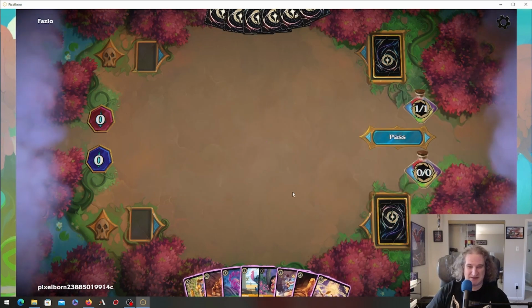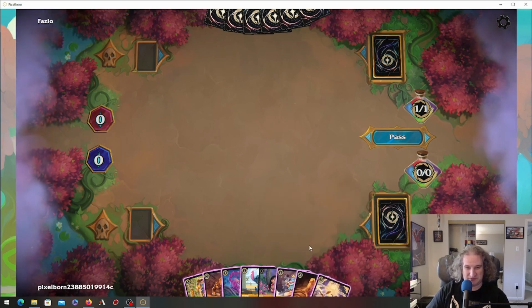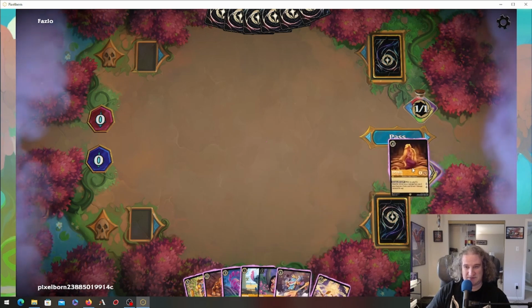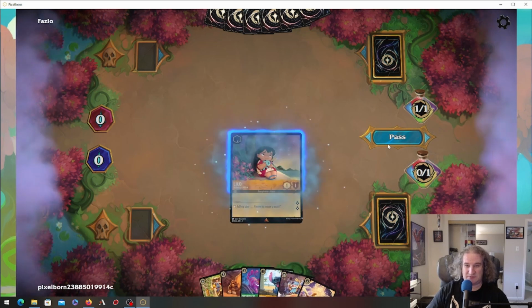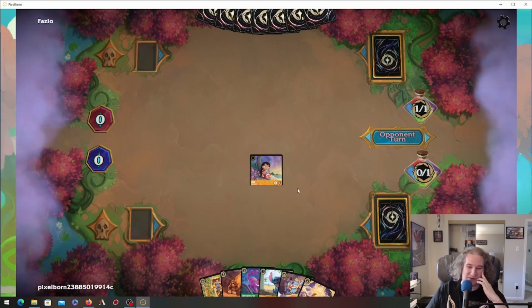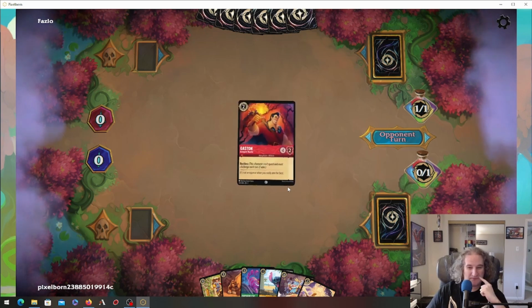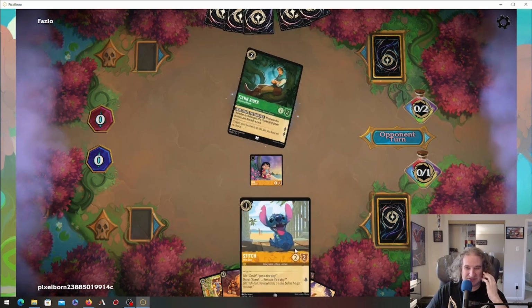Okay, so we're going to ink. Probably Rapunzel with no... Big Stitch can be shifted on 4. So here, put out Lilo. This is the old bread and butter opening in this deck. If they put something out to Challenger, again, we can follow up with Simba. So they have to hit Simba instead. Might have to hold the Stitch too.